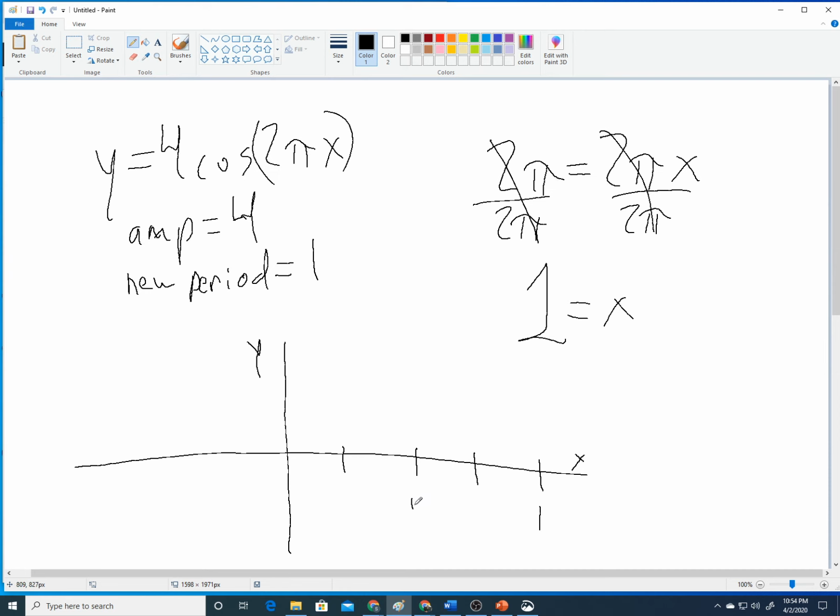Half of 1 is, of course, 1/2. Half of 1/2 is 1/4. Kind of putting those way down there, I don't know why. Halfway between 1/2 and 1 is, oh, I'm trying to put pies in there, look at me, is 3/4. And then I repeat this on the other side.